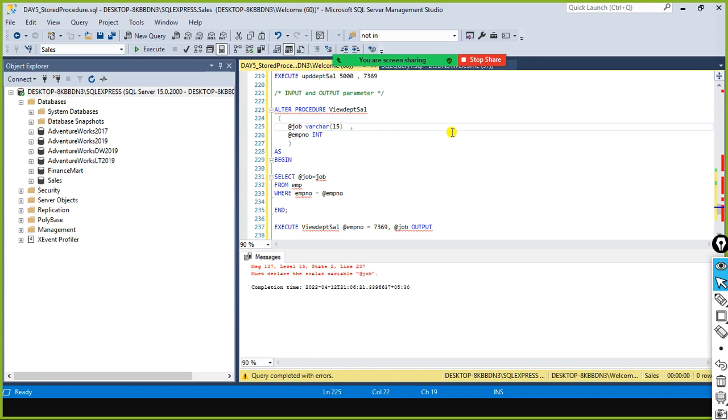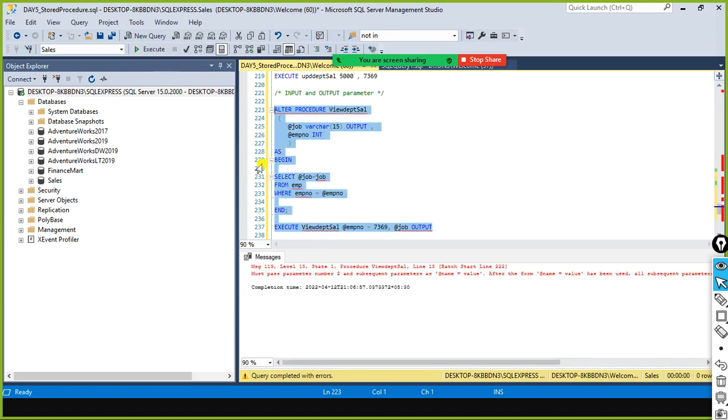This is the one supposed to be output, right? Must pass parameter name to and subsequent at name value after the name has been used. So stored procedure emp number, the must pass parameter number 2.